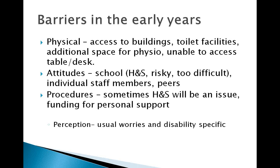And that, rightly or wrongly, can be a barrier, because I think that comes back to how if you perceive yourself as a disabled person and therefore everything's impossible or difficult and you should feel lucky to be in any job and those types of vibes, then that's going to be a barrier to actually getting on and doing the things you'd want to do. So I think that would be applied likewise to a parent as well, that there will always be worries of having a disabled child, but they aren't really a lot different to a non-disabled person. There's just a few additional physical or otherwise barriers that are in the way.